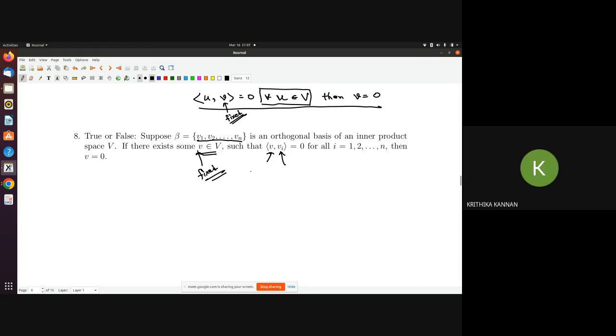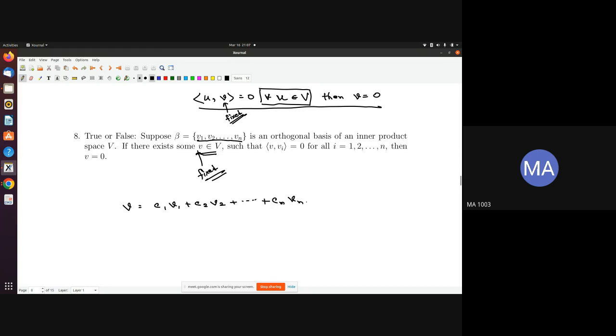Sir, can't you obtain that v as a linear combination of the vectors in the orthogonal basis? That's how we should prove it. I mean, this requires a proof, right? Exactly. So at least the statement is understood by everyone? Any doubt in the statement? Now v is any fixed vector, and v1 to vn is a basis. So as was pointed out correctly, I can write this as a linear combination.